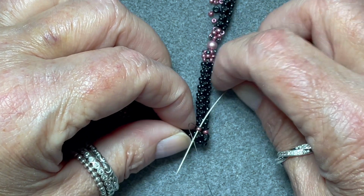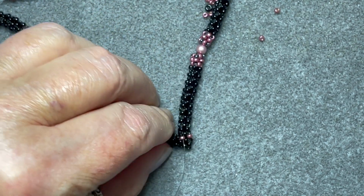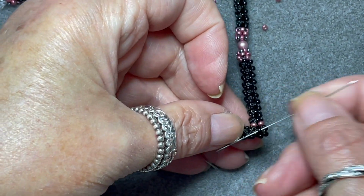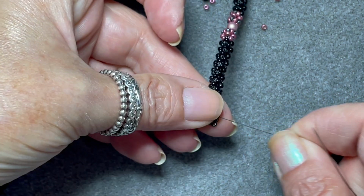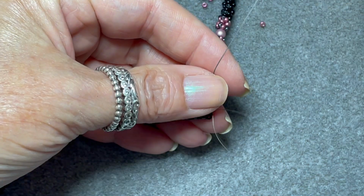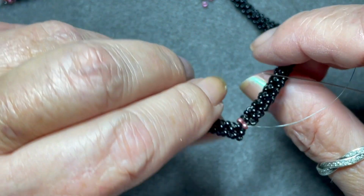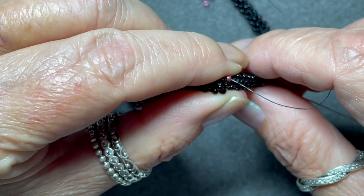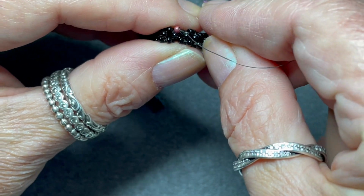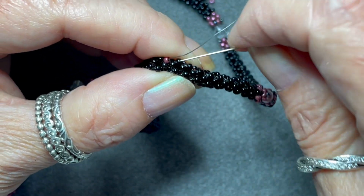So now I'm going to pass back through this one on the left. What we're doing is using right angle weave to join these two sides together. So now I'm just going to turn my work slightly away from me to work on the next side.